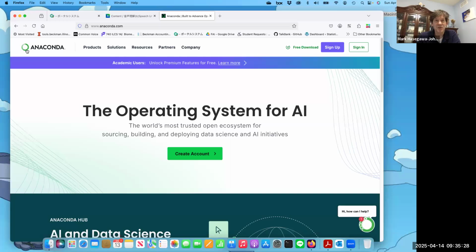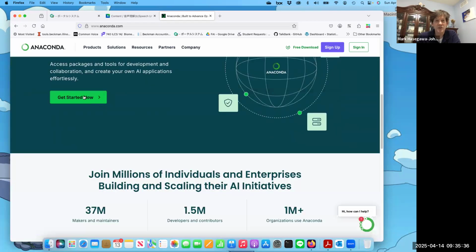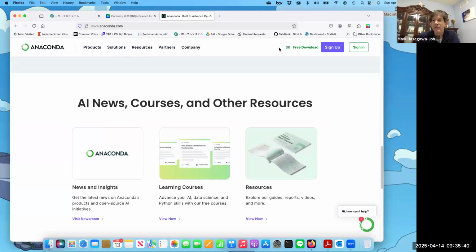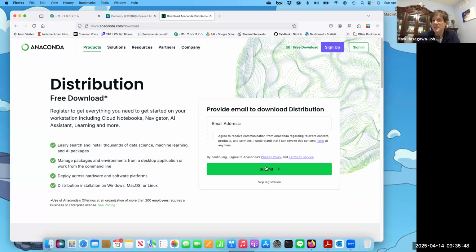It has this green circle as their logo, and you can create an account and sign in, and then just download a copy, or you can just go to Get Started and download a copy. Oh, here we go. Free download. So you can just download a copy of Anaconda for free. Enter your email address and agree to receive communications, and then you can download a copy. And once you've done that, then the software becomes available to you.